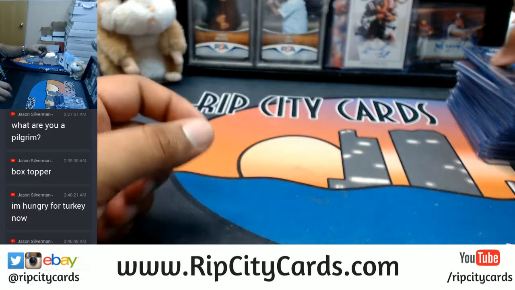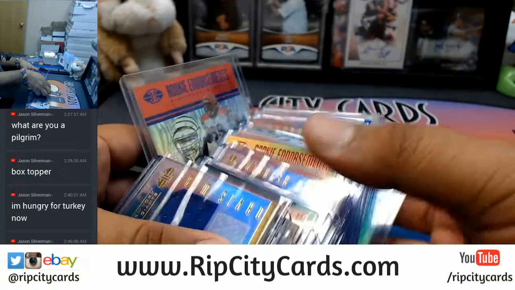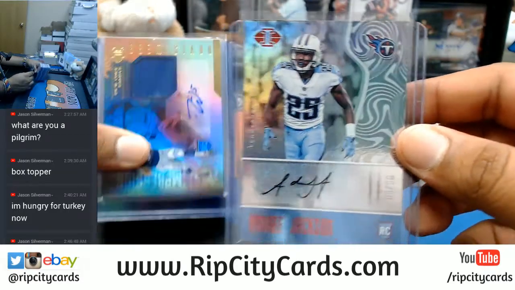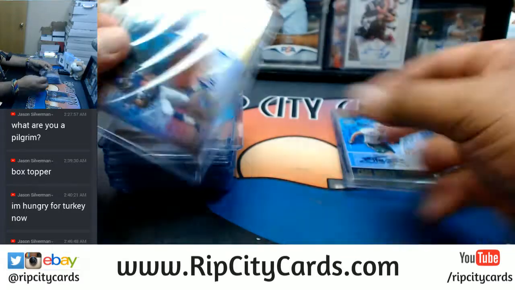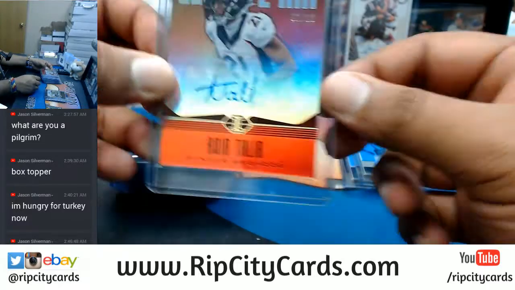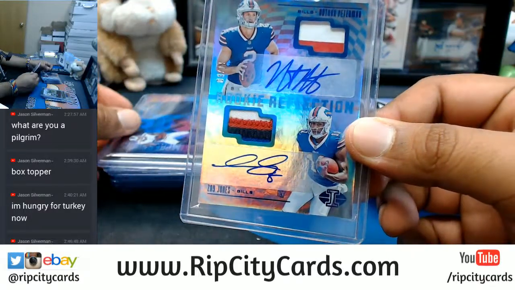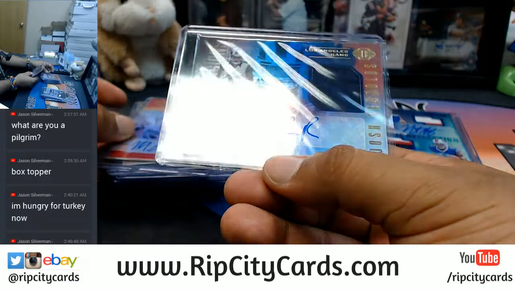All right, recap time. Autos were... Whoa. That's why we top load this stuff ASAP. All right, so we have Jackson, Titans. Webb, Giants. Hansen, Jets. Dalvin Cook, Vikings. Hansen, Jets. Talib, Broncos. Perrine, Redskins. Adams, Jets. Zay Jones and Ethan Peterman, dual auto relic for the Bills.